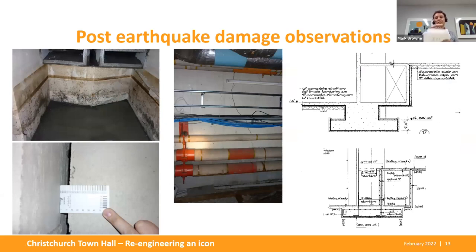One of the other really interesting things that we observed was that anything relatively lightly reinforced, intersecting with a large column or beam that had significant strength or stiffness, had significant damage occur at those. The crack meter, you're measuring off the centimeter scale rather than the fractions of a millimeter scale. What this caused was widespread flooding. So you can see there's a whole lot of water in the basement. There was basically about a meter of water in the basement that we needed to pump out when we had to go and do damage assessments.